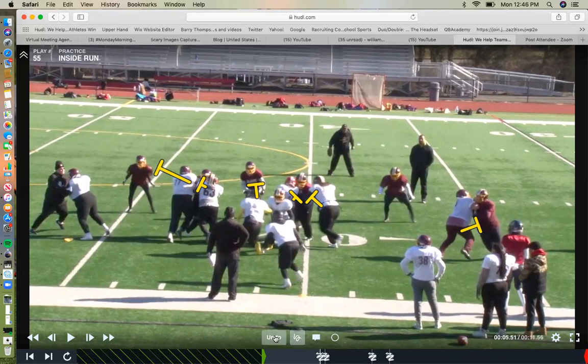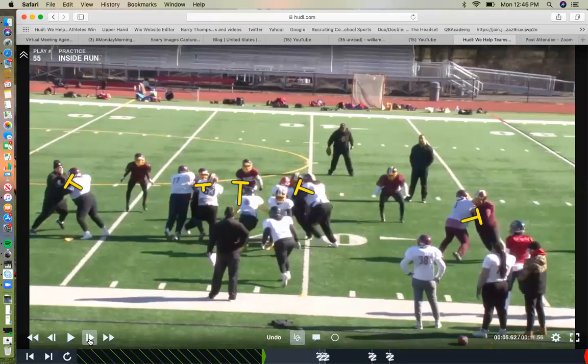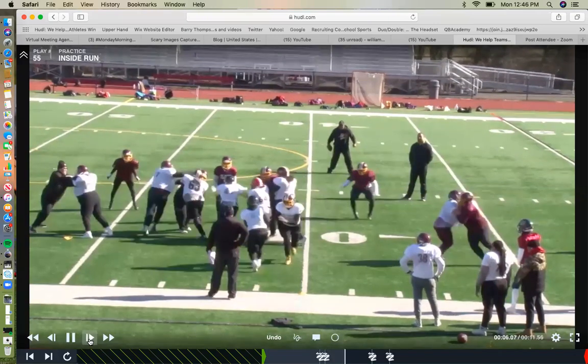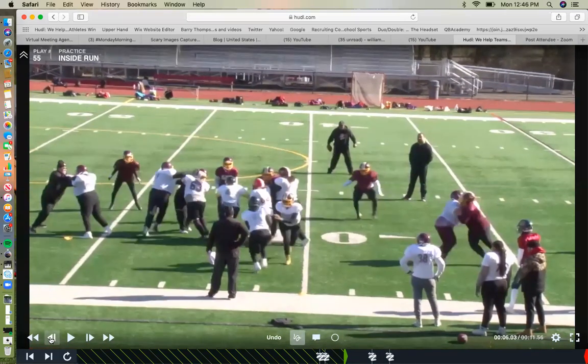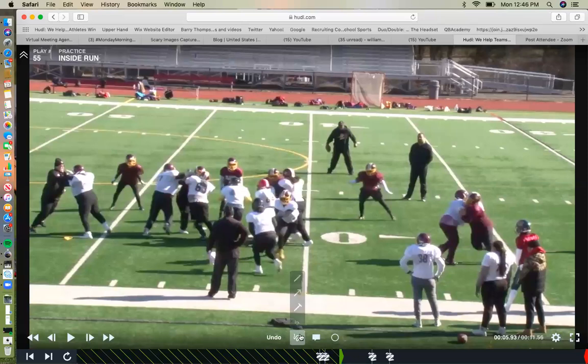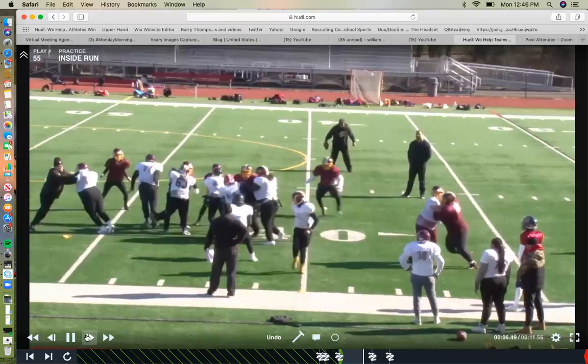So I'll show you just a little bit further how this blocking develops. We'll go forward just a little bit more. Right, we can see the blocking scheme get up there, and we'll go a little bit more, and boom, the play is developed. Right here, let me go back just a little bit, and we can see the tackle here coming off this block, making the quick combo. The center and the guard have really taken care of this one technique. The fullback is getting there. Again, these people are really blocking their behinds off here. But you're going to watch the guard here come off and get that quick combo. The tackle, I'm sorry, get the quick combo.